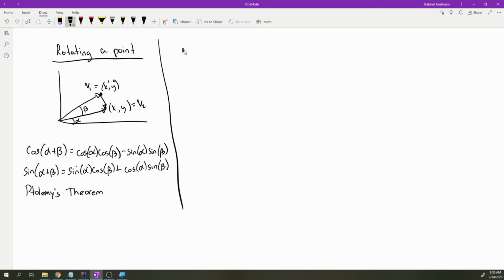So we know that x equals cosine of alpha, right? And we know that y equals sine of alpha, right? Because if we just do the hypotenuse or Pythagoras' theorem, then with SOHCAHTOA, all that stuff, we can get what x and y are from this little triangle right here. Well, this one is going to be a little bit different because the triangle is right here, and the angle is alpha plus beta. So we know that x prime equals cosine of alpha plus beta, and we know that y prime equals sine of alpha plus beta.